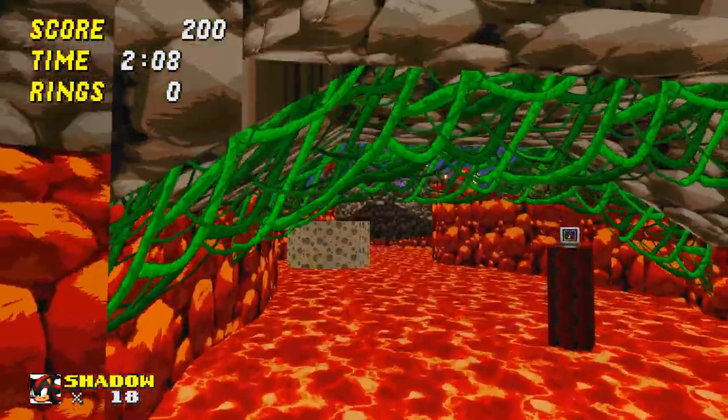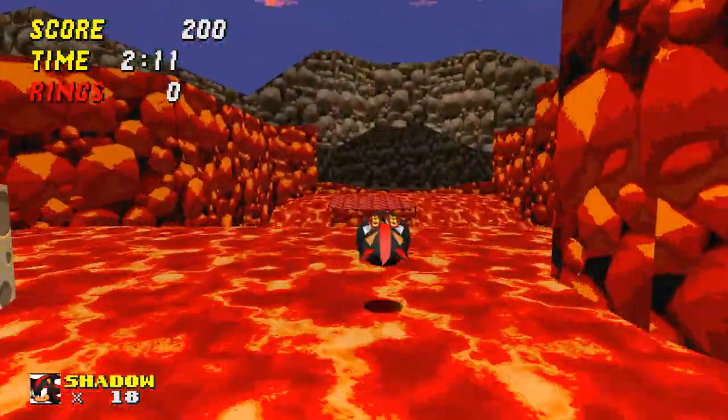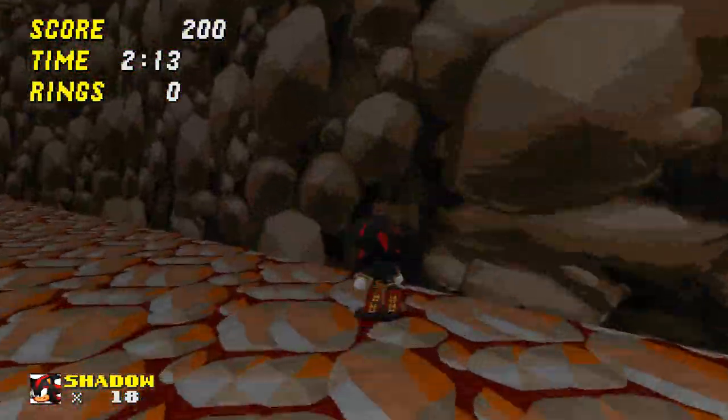If you're able to land on the lava wave at its peak, Shadow is able to land on it safely, providing us an extra jump that we can use to cross the section without any problems.